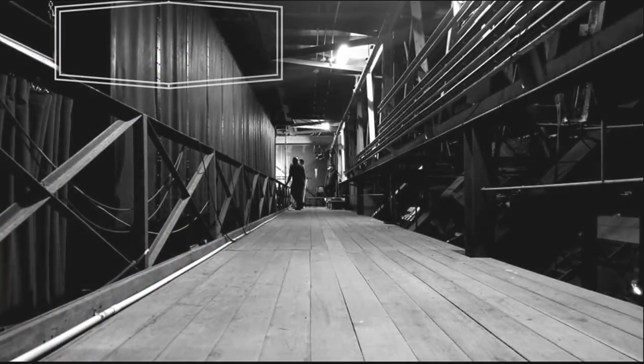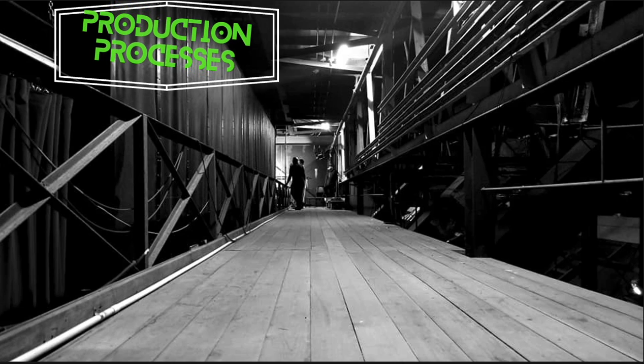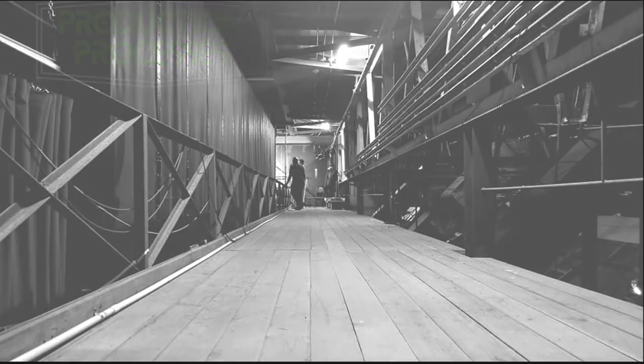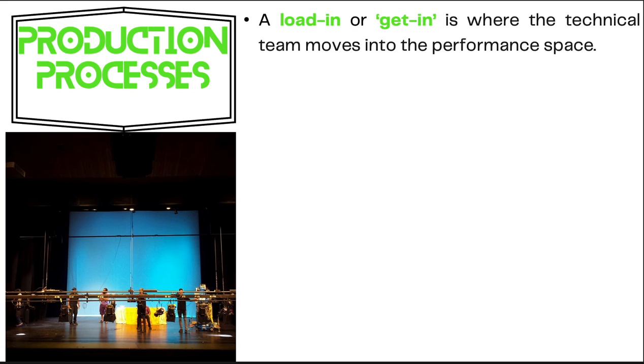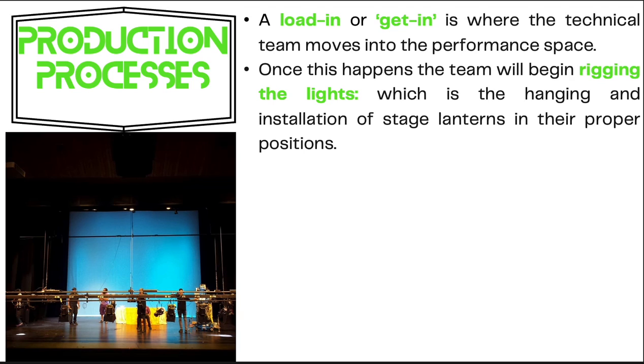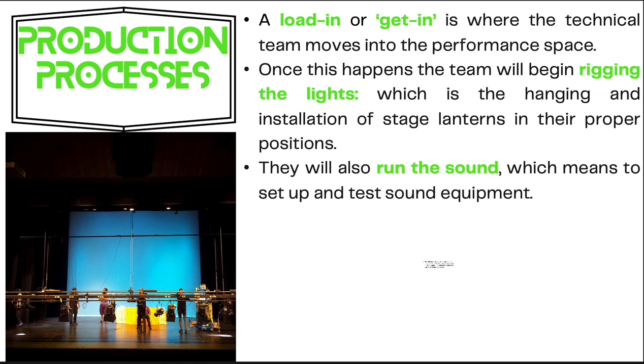So now we are moving on to talk about the production processes after rehearsals and aside from rehearsals. So some other terms that you should know: a load in or get in is where you move into the space. You move out of the rehearsal space and into the performance space. And we're going to watch a video about this in a second from the lovely guys at Naprima Pool. Once this happens, the technical team will start rigging the lights and also running the sound.